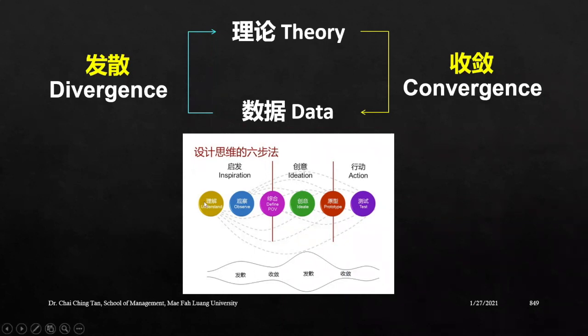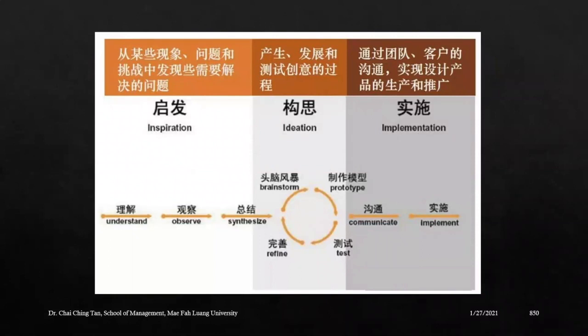So you start from understanding a problem, understanding the issue, understanding before the problem arises, understanding outside the problem, and then observe every single thing until you can define the characteristics of the problem, create a lot of ideas, and then you converge with a prototype. And then you test it immediately in the market before you have mass scale. So during the process of ideation, you can go through brainstorming, then prototype it, then test it, and then refine it. So there is an iteration in your ideation.